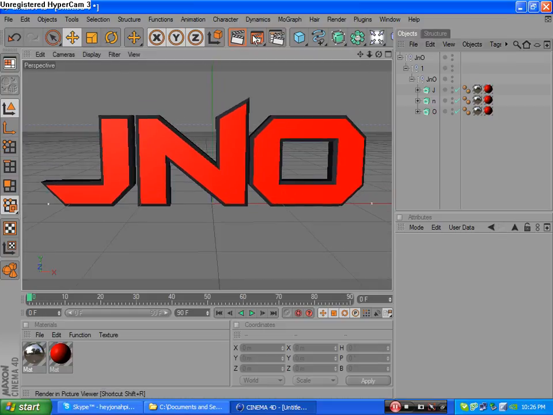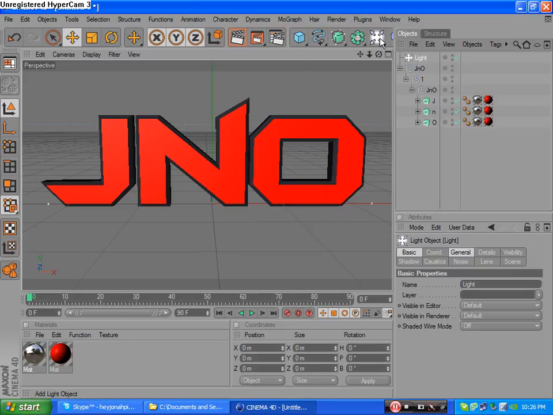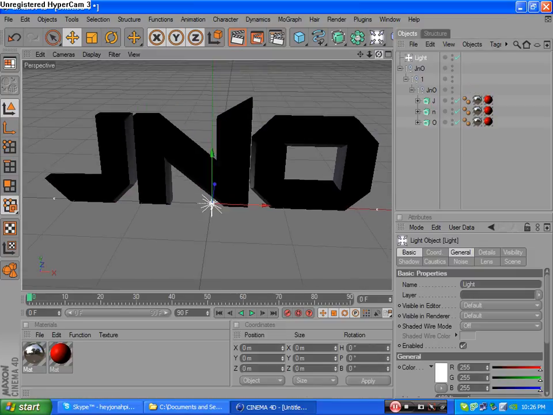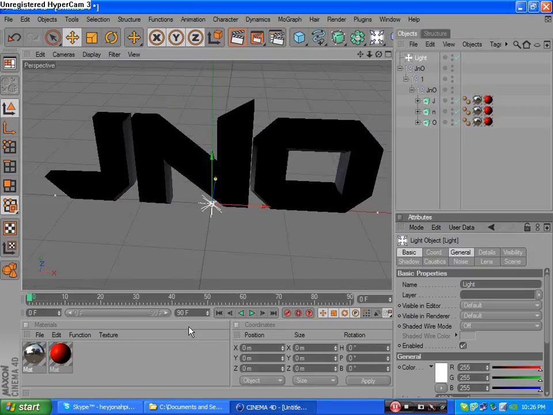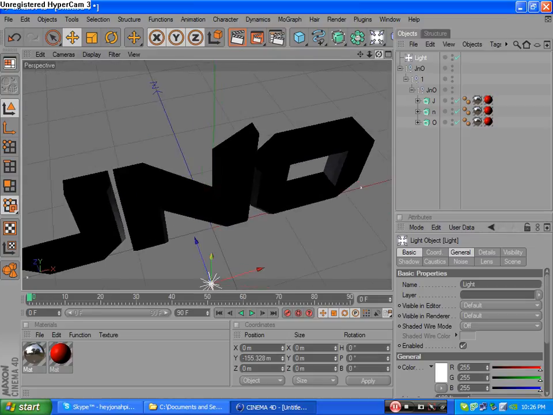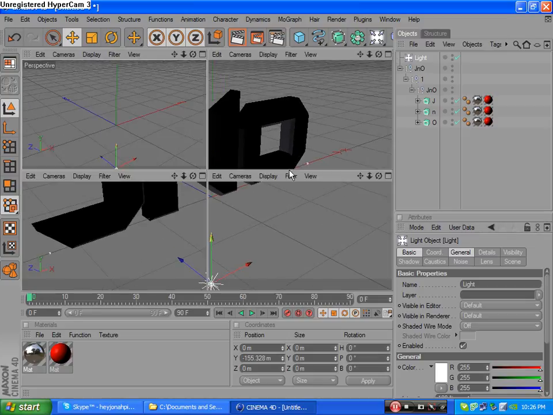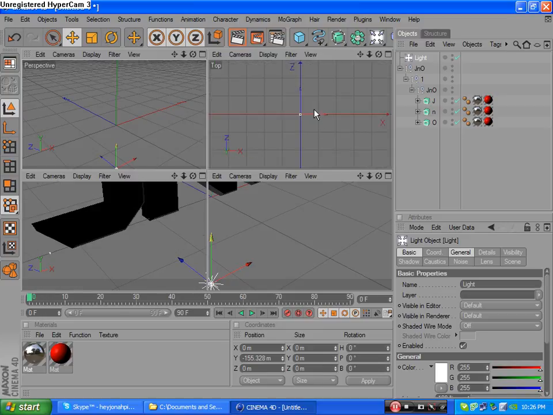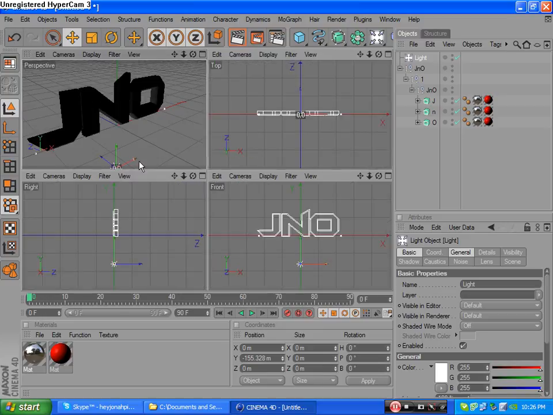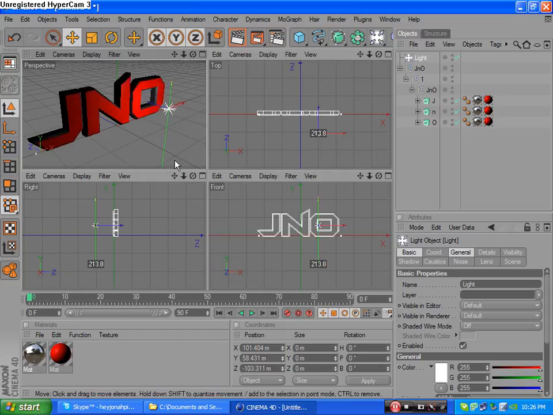Usually you're going to have to get a light, so you can position the light wherever you want and make it look nice. You can click right here to open it up so you can see all four perspectives of the light. You can make it go out, so you don't have to keep positioning your camera.